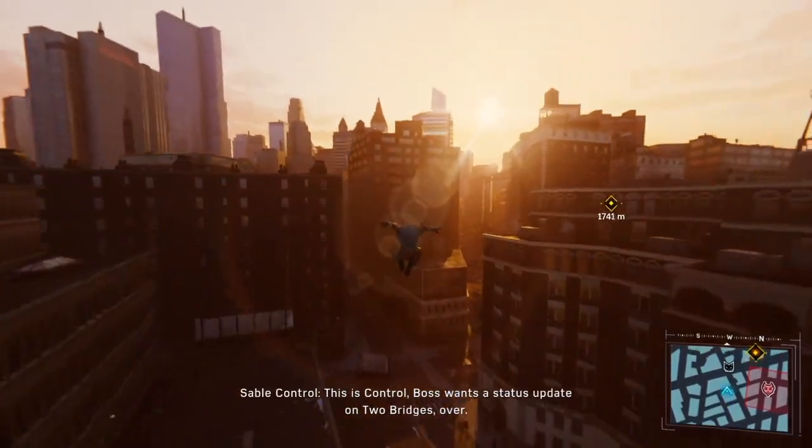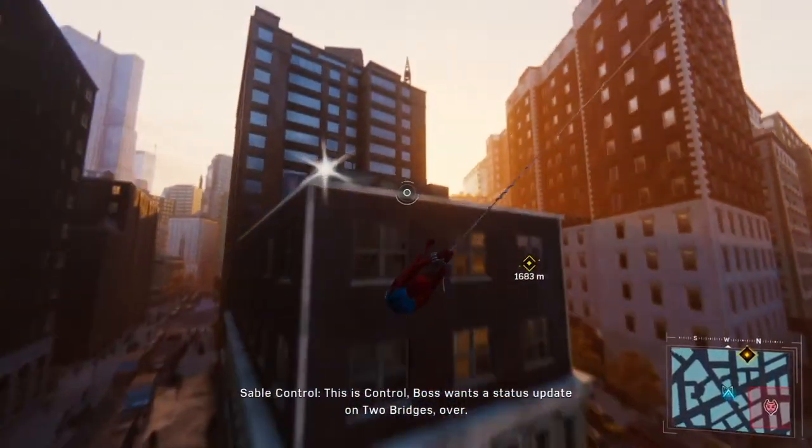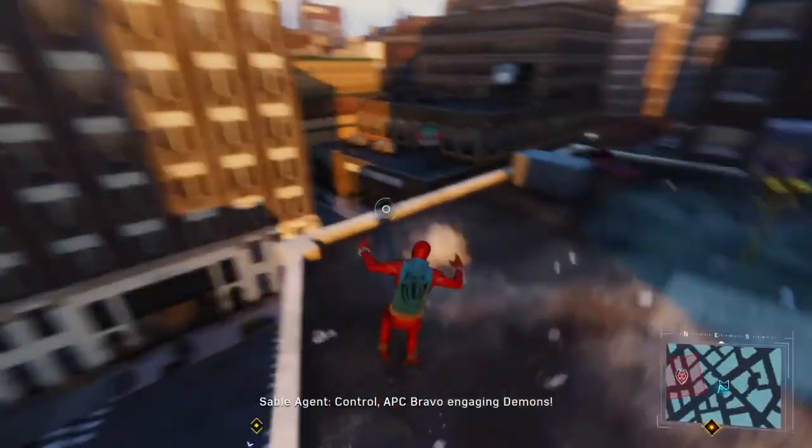Item. This is Control. Boss wants a status update on two bridges. Oh, yeah? Over. Control, APC Bravo, engaging demon.